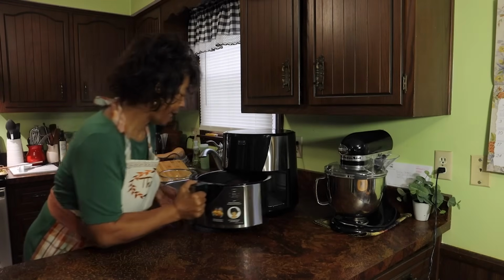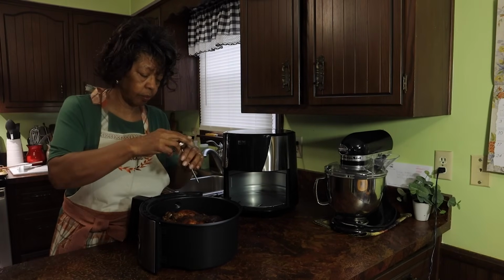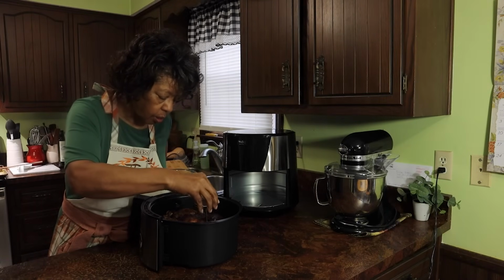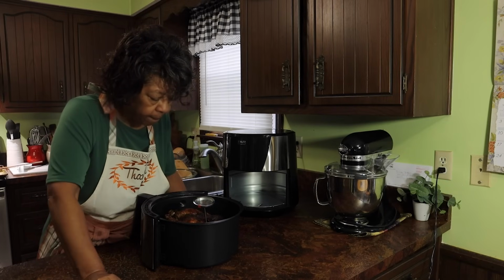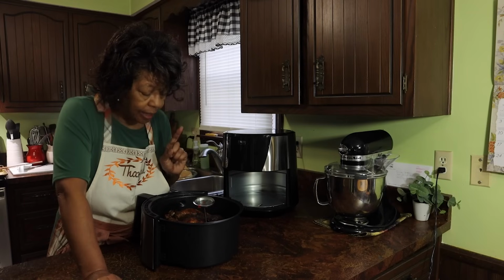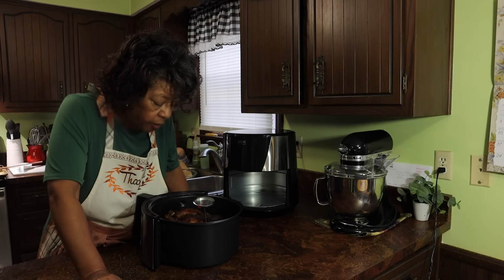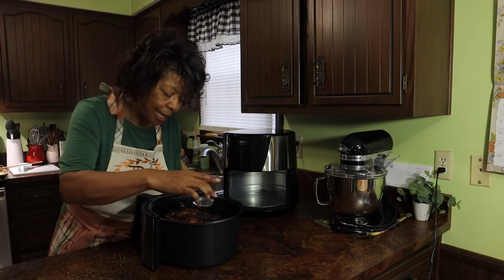All right, let's take this out and test it with the thermometer to see how it's doing. Okay, so it needs to be at 165 to 170 degrees Fahrenheit, and it is not. It is right around 158, not quite 160. So it needs to go back in.